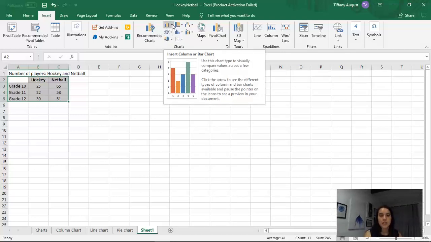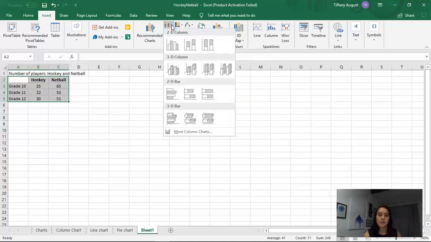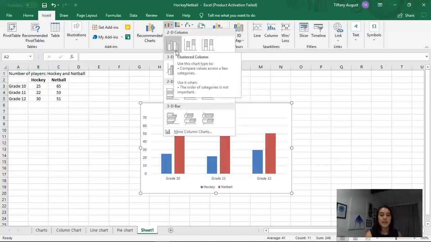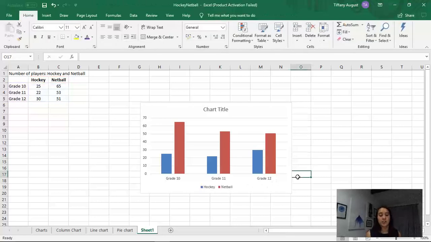Okay, and if you look at the little arrow there, like I always show you, it gives you a drop-down menu. Okay, we're going to do a 2D clustered column chart. Not sure? If you hover a little bit, you'll see that it gives you the name of each chart. Okay, and it's already starting to show some previews. So we're going to use this chart to compare values. It even gives us some good idea of what we're going to use. So we're going to go 2D column chart. And as you can see, it now gives me a really cool chart.